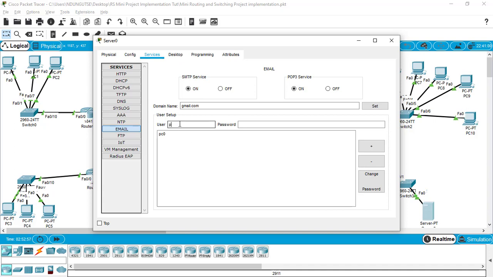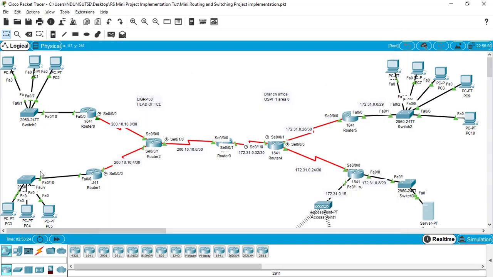Okay, PC1, Cisco1, PC2, okay, Cisco1. Let's stop there. But you have to add all of the PCs that are located in these premises that you want to send emails.